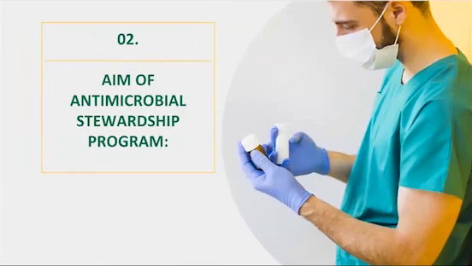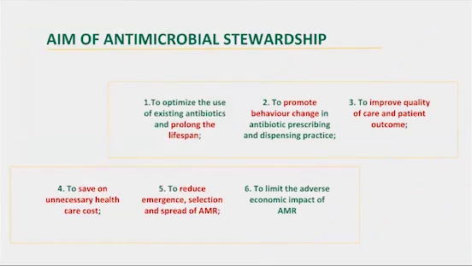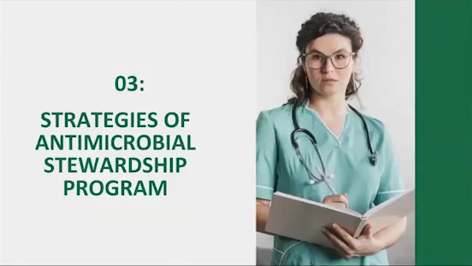Now, the major aims of any antimicrobial stewardship program are, one, to optimize the existing antibiotics that we have, so that we'll be able to prolong their lifespan and prevent development of resistance to them. The second is to promote behavioral changes in antibiotic prescribing and dispensing practice in our environment, to improve the quality of care and patient outcome, and to save unnecessary healthcare costs, because, we all agree with me, managing multi-drug resistant organisms is a very enormous tax with a lot of funds involved. It also aims to reduce the emergence, selection, and spread of these organisms, and to limit the adverse economic effect of antimicrobial resistance.